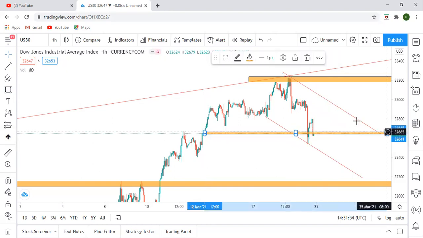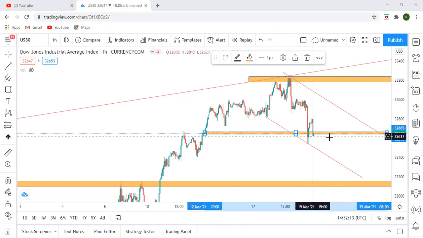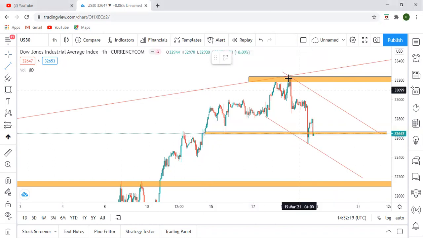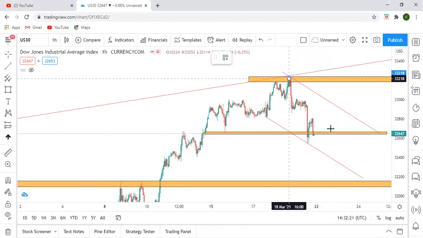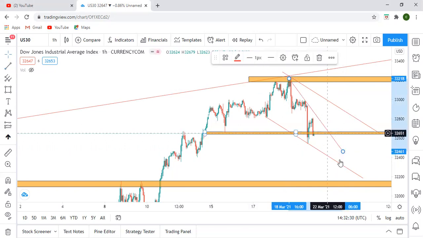So the market is showing us that I'm going to break our support, which will be turned into a resistance. So the market will break this zone, and then we will come back for a retest. That's when we're going to take our entry. So if we break our support, we will wait for a retest. Or if you want an early entry, you put your trend line here, and then the market is going to go down, and then it's going to come back for a retest, and then you can take a sell from there.